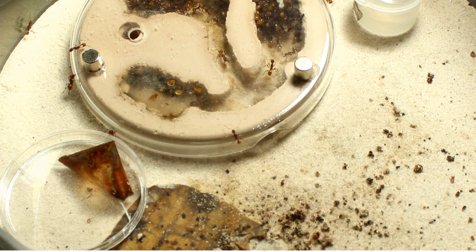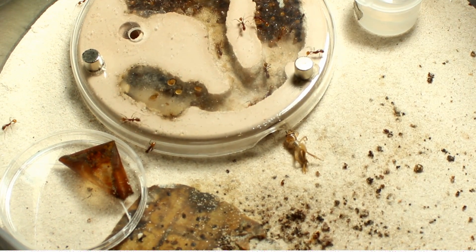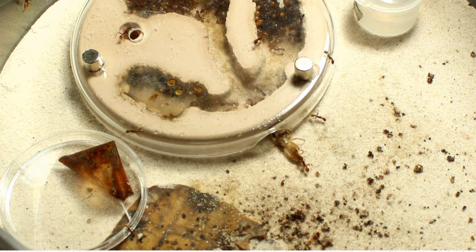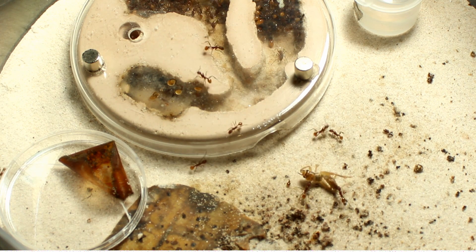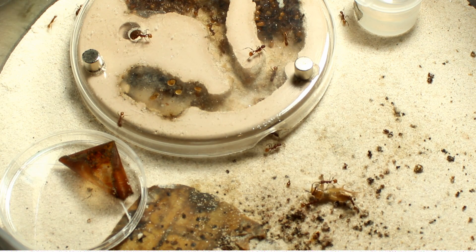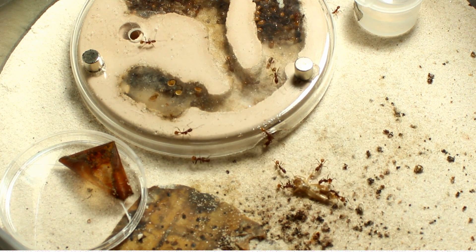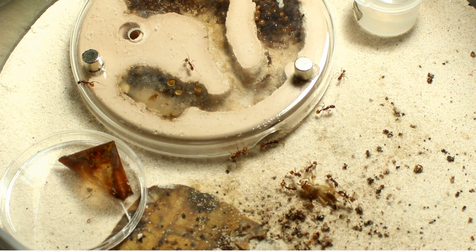I'm hoping to continue to grow them into a colony of — sometimes I see them as big as maybe 2,000 to 3,000 workers inside of a rotten log. And you can see how quickly they go after food. Most of the other Aphenogaster species are very shy — they'll kind of run back to the nest and wait until everything's quiet if they have any kind of alarm go off. But these workers, you can see they're just roaming. If I were to put my hand in there, they would crawl on it and try to bite.